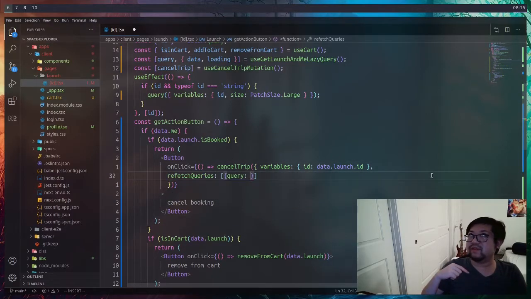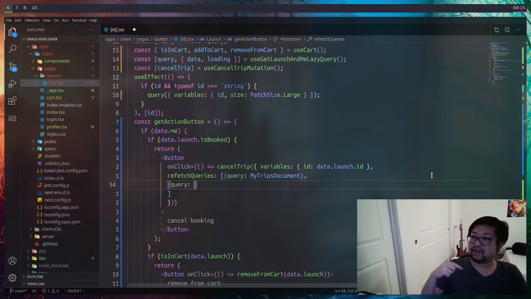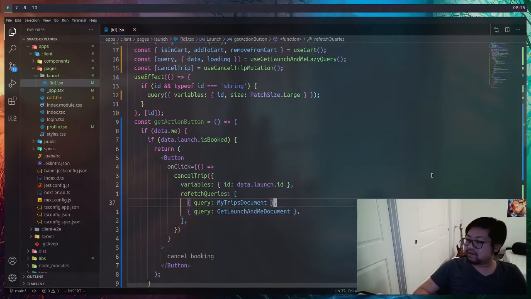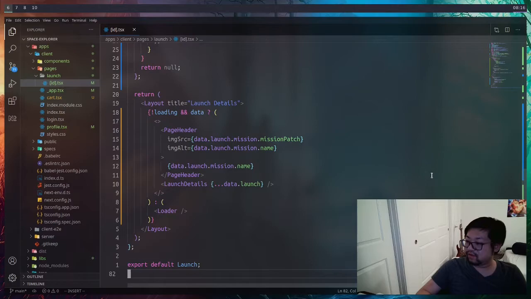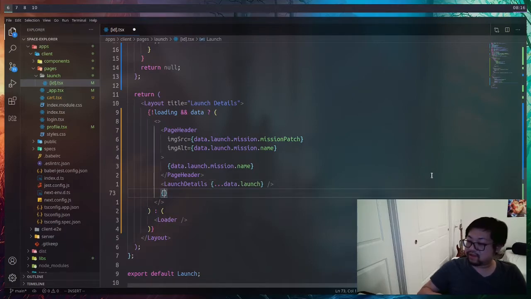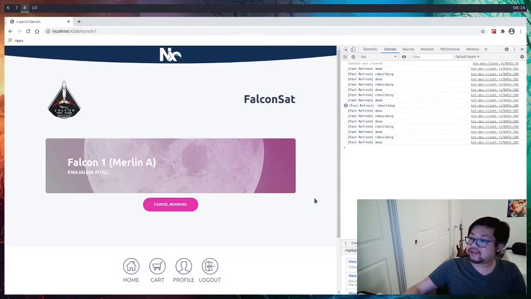So we want to refetch the user profile, and that's going to be the my trips document. We also want to refetch this launch, so that would be the get launch and me documents. I think that's it. So those two should do it, and this is a big on click. But with this little closure done, we could add it to the bottom here and just invoke get action button, and that should do it. Now let's try this out.